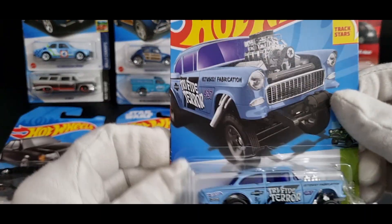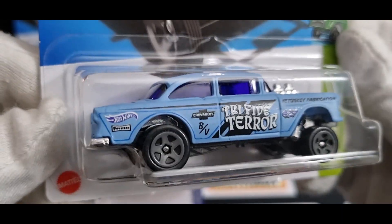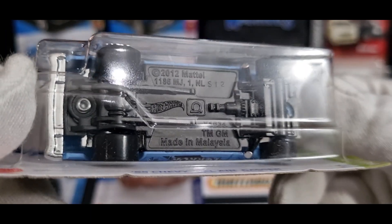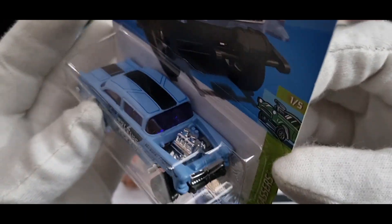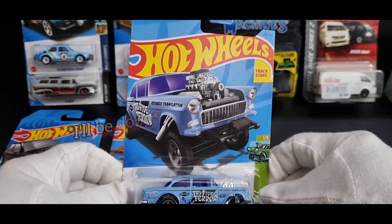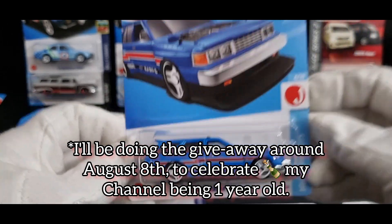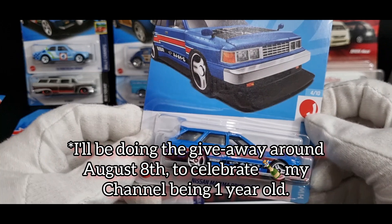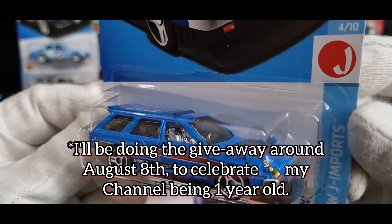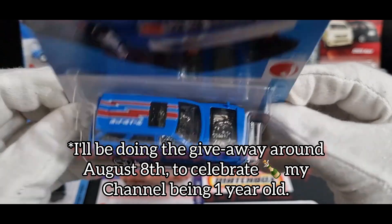From the Reject Shop I bought these two. You've got the '55 Chevy Bel Air Gasser — some really nice tampos and decals. It's a base 2012 copyright. These models aren't new; you've probably seen them all before. I like the engine detail. I picked this up just to give away eventually when I reach 500 subs. Also from the Reject Shop — the Reject Shop is like a discount store in Australia, used to be really popular back in the day. I picked up this Nissan Maxima drift car. Hot Wheels are releasing a lot of really cool looking drift cars lately, a lot of station wagons. I picked this up to give away too.